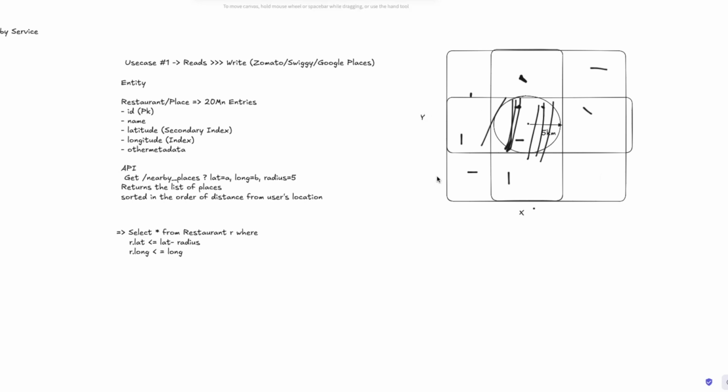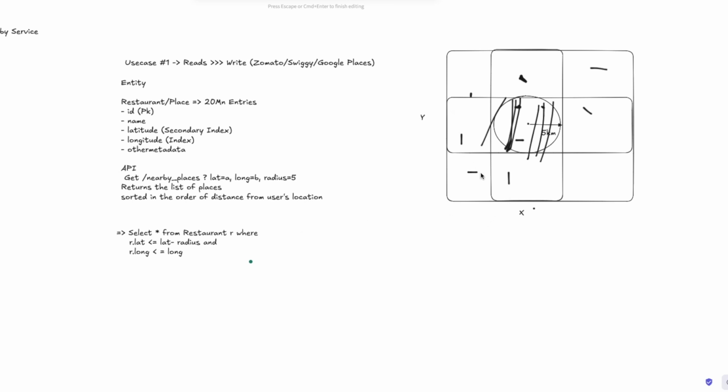But this won't give you the result efficiently, because indexes are better optimized for one dimension. So it can either filter for the x, let's say the latitude in this direction, it will find that out, but it will not be able to do the same query again on this one. So what will still happen here is the where clause, whatever I have added, and then the where clause on the latitude, the where clause on the longitude.